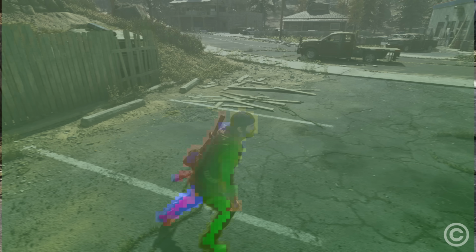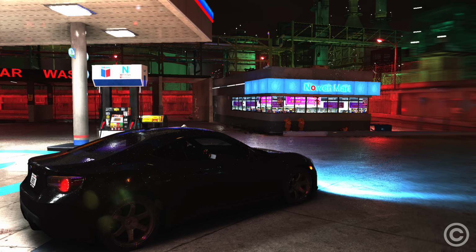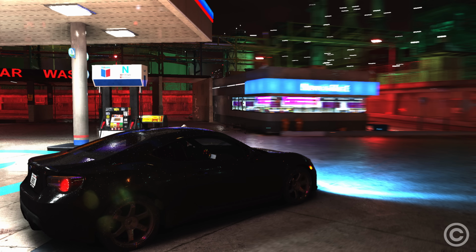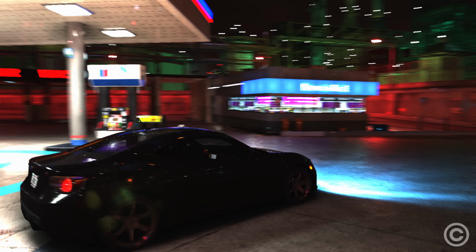Now, if we prevent the dilation, we can observe the outline becoming slimmer, and as a result, a little more natural. But those tiling shapes are still present, and the accuracy of some motion blur edges get messed up. This is another reason why I'm a fan of Need for Speed 2015's motion blur, because it doesn't suffer from these tiling issues because it doesn't use a tiled velocity resource.